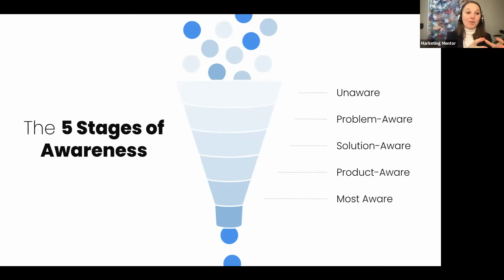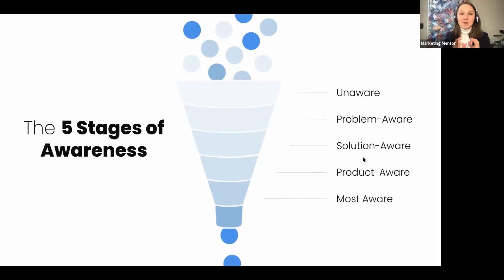So when you think about these stages of awareness, and we think about those really qualified leads versus not qualified leads, the reason people often aren't qualified is because they're still in these early stages. They're problem aware, maybe they're solution aware, but they're not yet aware of what your services are and how you can best help them. So we don't want to direct those leads to consultations. We want to direct them to getting more information and more education from us, so that when they're ready for a consultation and when they're in this product and solution aware stage, they jump on a call with us.